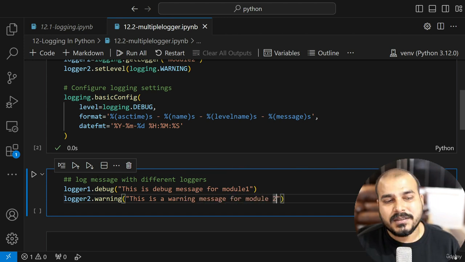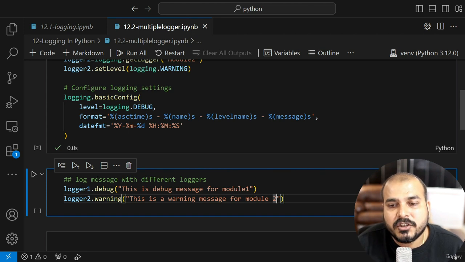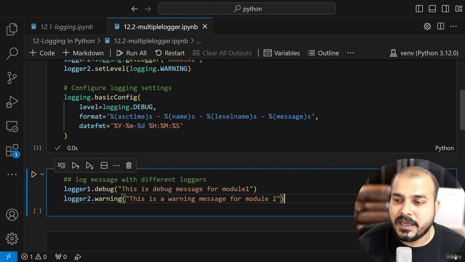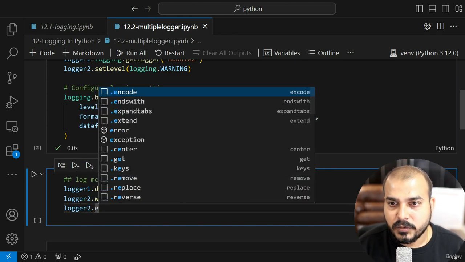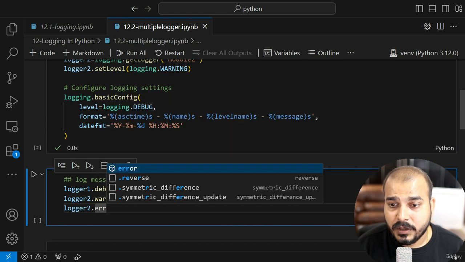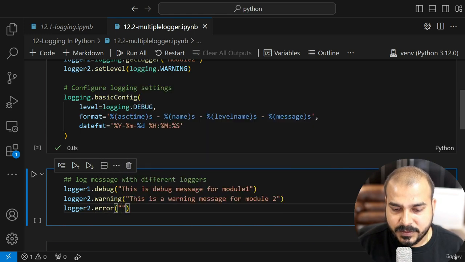So based on your loggers, logger1.debug, logger2.warning, or let's say I can also use logger2 in my module 2. I can just write logger2.error. I can also use this particular error. So this is an error message.